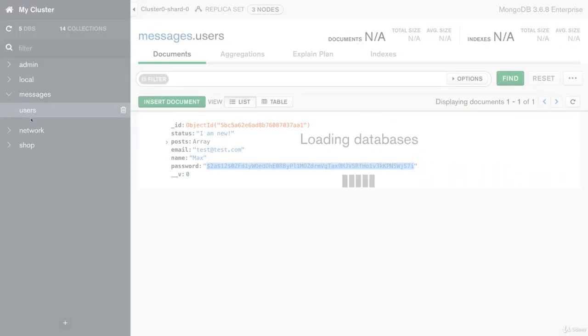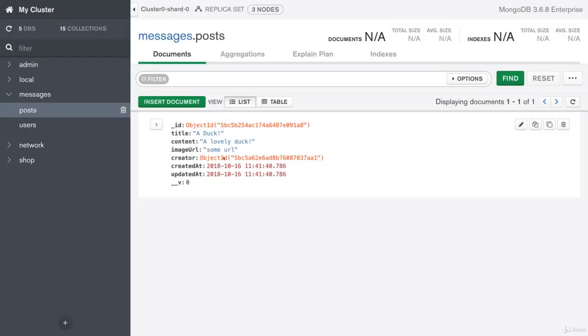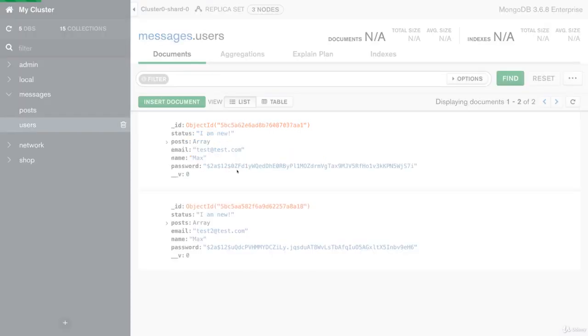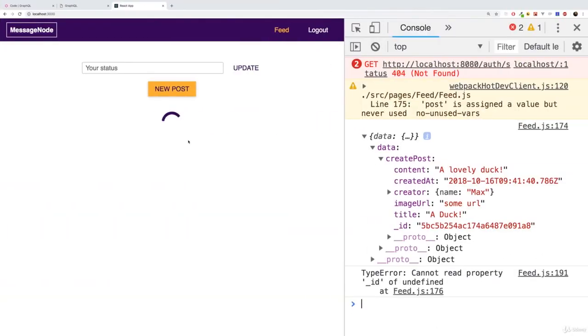And there, if I refresh this and look into my posts collection, I indeed see a post with the data I entered, with that creator ending with AA1. And if I have a look at my users, I see that is that user, and there on the posts, I'm unfortunately missing my post. So that is one thing we'll need to tweak, but the rest is already working really well. Let's make sure we add that post here too. And then, of course, let's make sure we extract the data on the front end correctly so that we also render that post. For that, by the way, we'll also have to make sure we load all posts initially though.